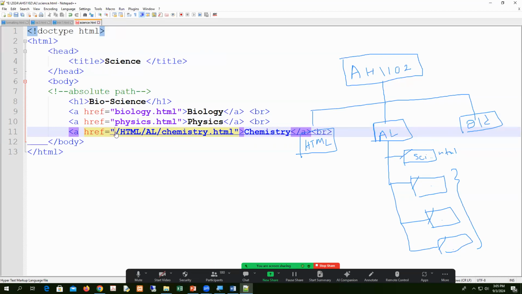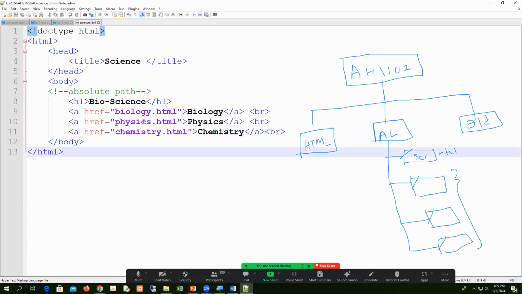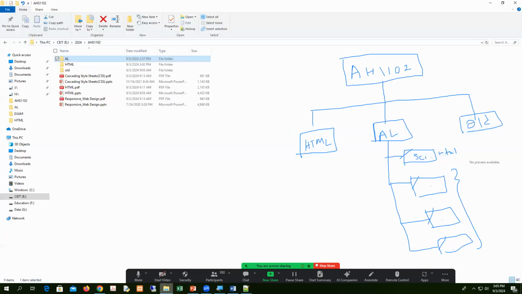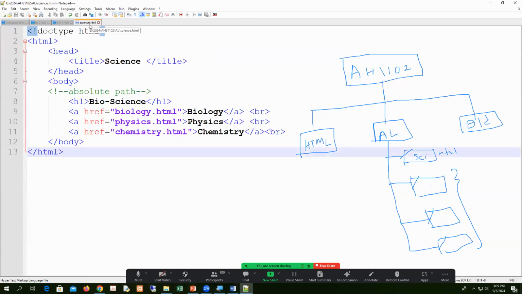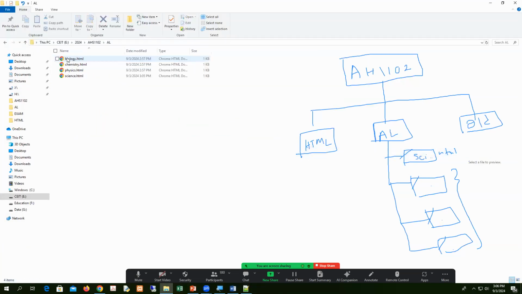I can set the file name because all the files are in one location: biology, physics, chemistry. My file right now, the source code, is science.html, which is within the AL folder. Within the same folder, I have these three files.